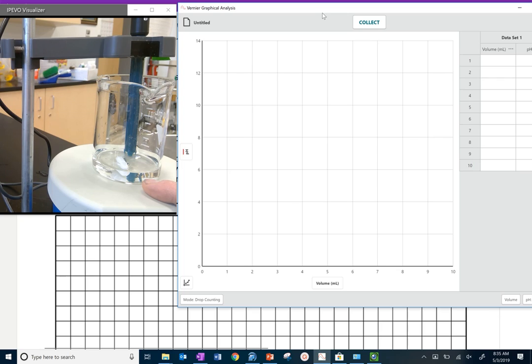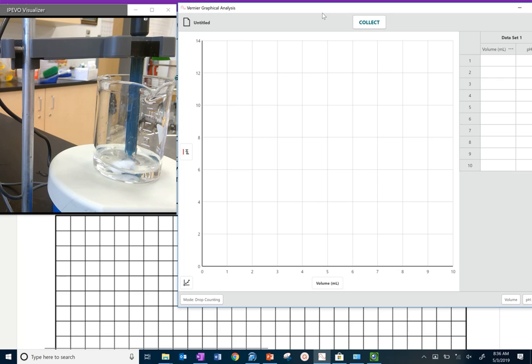If you're watching this in a different year and you haven't seen this yet, then maybe you aren't as familiar with it. But in this beaker is a small sample of vinegar, and also a little bit of extra water just to make sure that there's enough liquid in here for the pH probe to reach. This is the pH probe, this blue wand, and down in the tip is an electrode that measures pH. Then there's also a little white stirring bar magnet in there, and you'll see here it's resting on this stir plate. Of course, if we turn it on, it's going to spin that little white magnet.